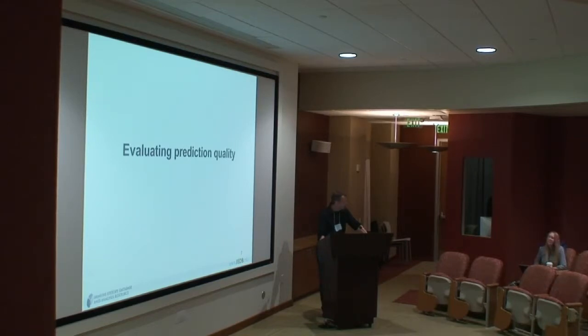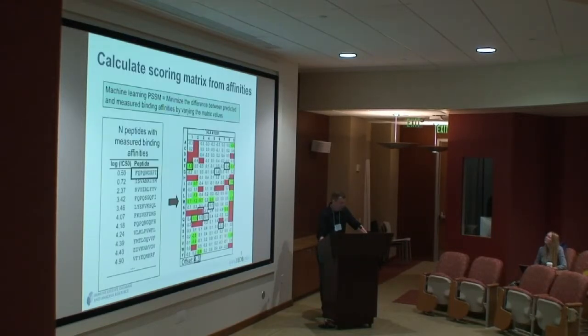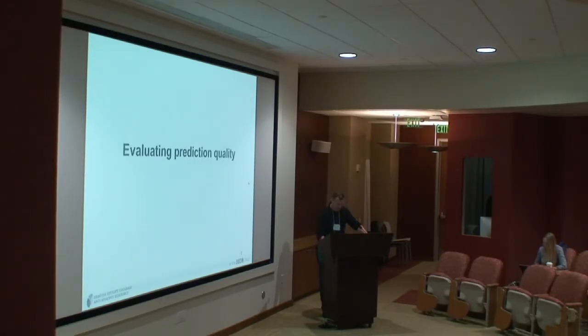I'm sorry, could you go back to the previous slide? Your matrix. This is an unsymmetrical matrix. What's the 1 to 9 across the top? Oh, sorry. This is position in the peptide. Position 1, 2, 3, 4, 5, 6, 7, 8, 9. This is a 9-residue peptide. So in this case, position 9 for binding for A0201 has the typical preference for hydrophobic residues, etc. Okay. Sorry, I should have said that.